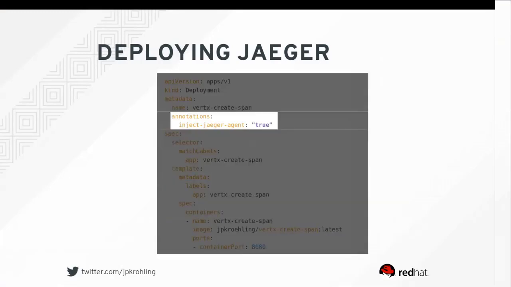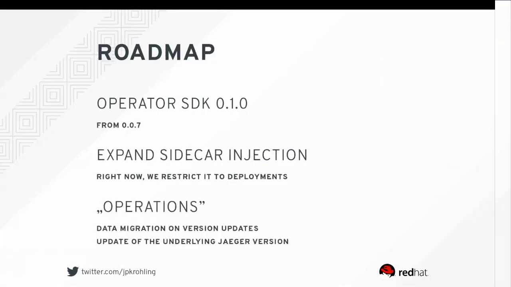And then one other thing that we can do with the Jaeger operator is we allow people to specify an annotation there saying, I want a sidecar to be injected into my deployment, a Jaeger agent as a sidecar. And our operator will listen to all the events related to deployments. And for the deployments with this annotation, we just add a new container to the pod. So that's what we have today. So that's our current state.